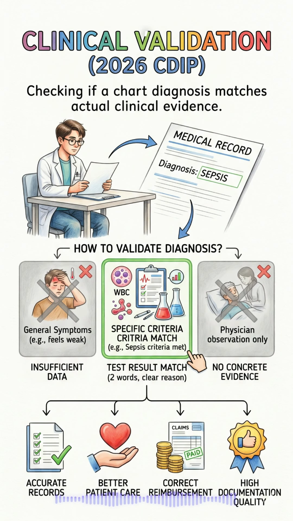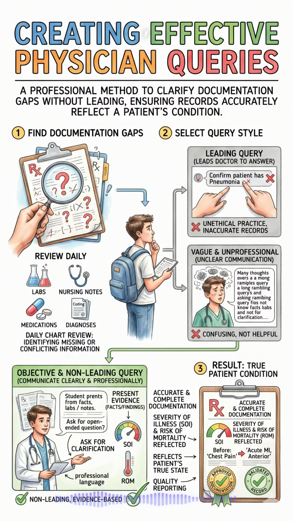As a CDIP professional, your role is to review charts carefully and identify missing or unclear information that may affect documentation quality. One of the most important skills is creating physician queries. When details do not match, or information is missing, you must communicate clearly and professionally, without leading the physician toward a specific answer. Your goal is to reflect the patient's true condition through accurate records, including severity of illness and risk of mortality.